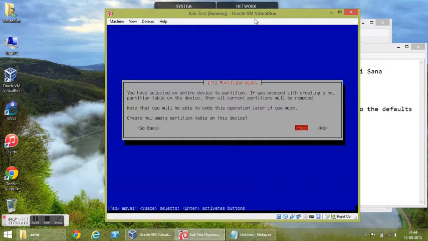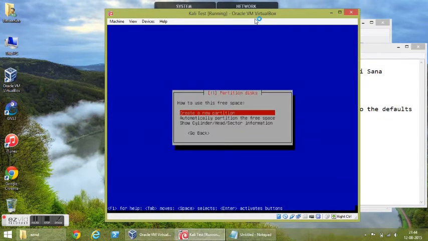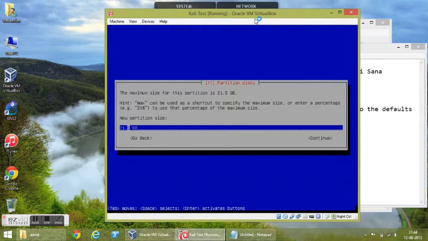If you are not so familiar with partitioning and file systems of Linux, it's better to stick with guided partitioning, which was the first option.